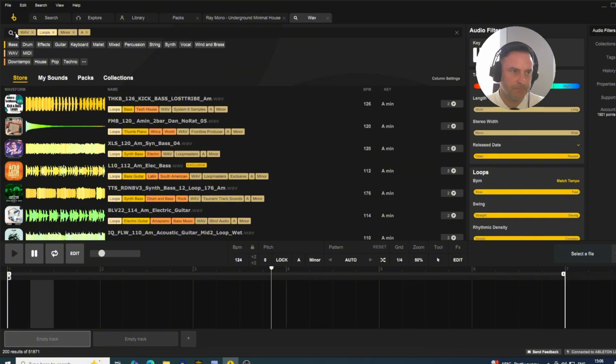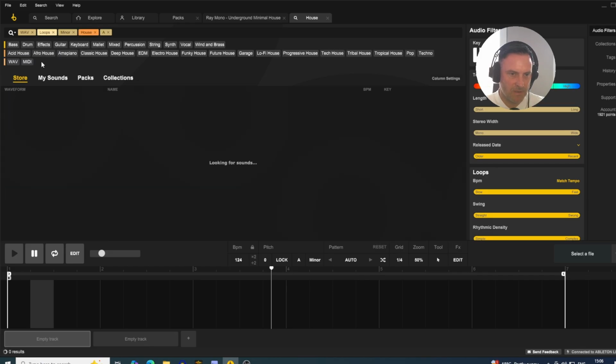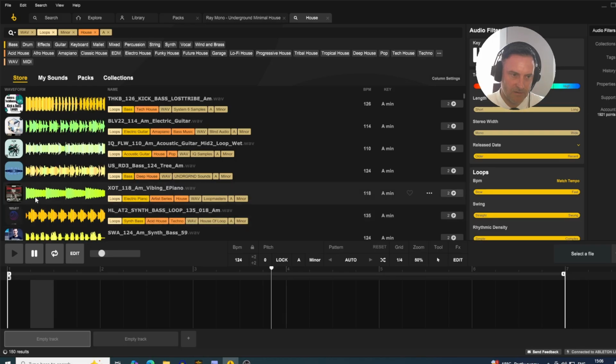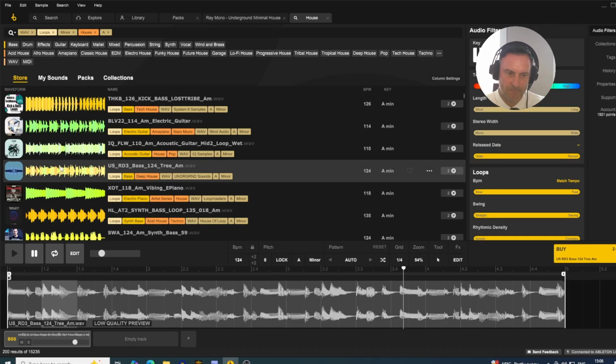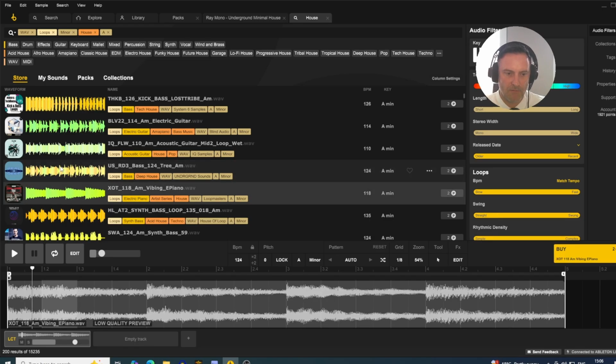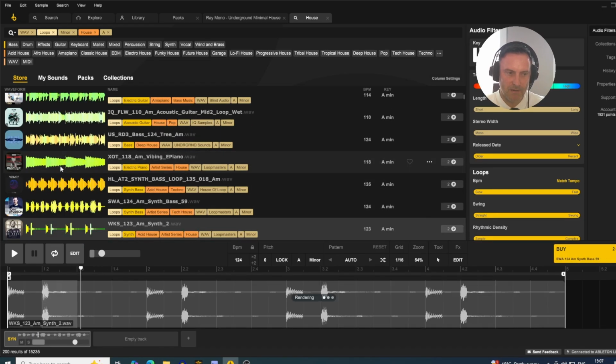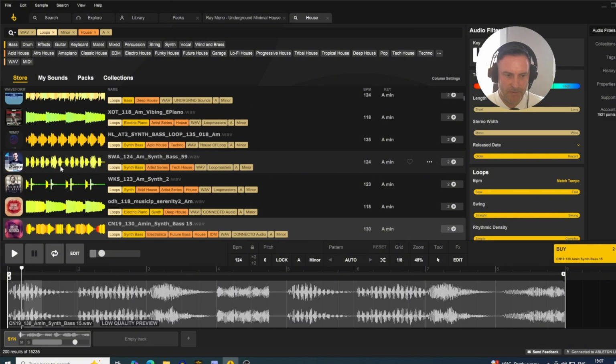Yeah, so A minor loops, and we can just type in house, for example, and you might find something quite cool that you can use on top of that. So you will filter through lots of different stuff, but sometimes it's better to do that. You don't know what you're looking for, something might just jump out that sounds good.